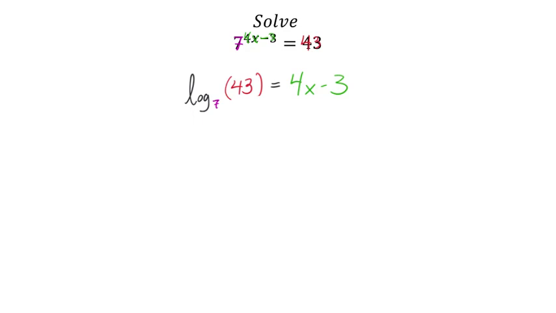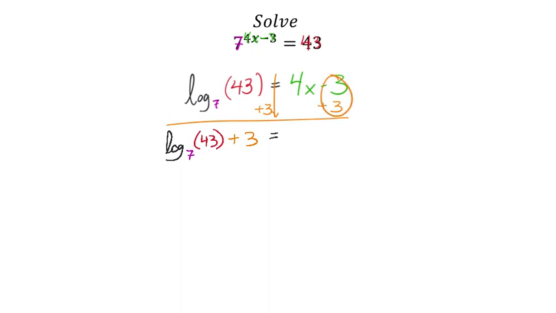So let's use some principles of equality here. Let's get rid of that minus 3, right? We're trying to isolate the x, so let's add 3 to both sides. Now the plus 3 that I'm putting right here, I am purposefully offsetting it from the logarithm, because it's not a like term that I can just simply combine those two. So this means then that I have the log base 7 of 43 plus 3. But this would then equal, right, because we zeroed out the negative 3, this allows me to just drop the 4x.